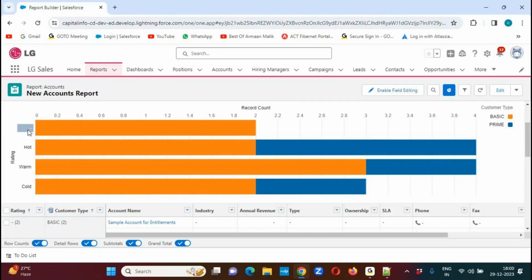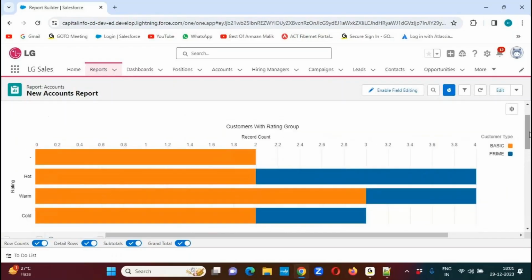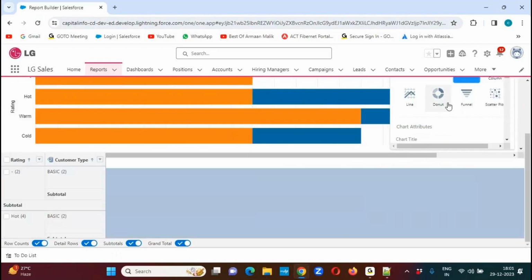Okay, if you are applying more than one level of grouping, then only this kind of option, that means stacked bar charts, stacked column charts, will be enabled, or else this will be in a disabled state. Now, changing the graph means what? If you want to go with that, you can go to this option here. That means a donut chart.